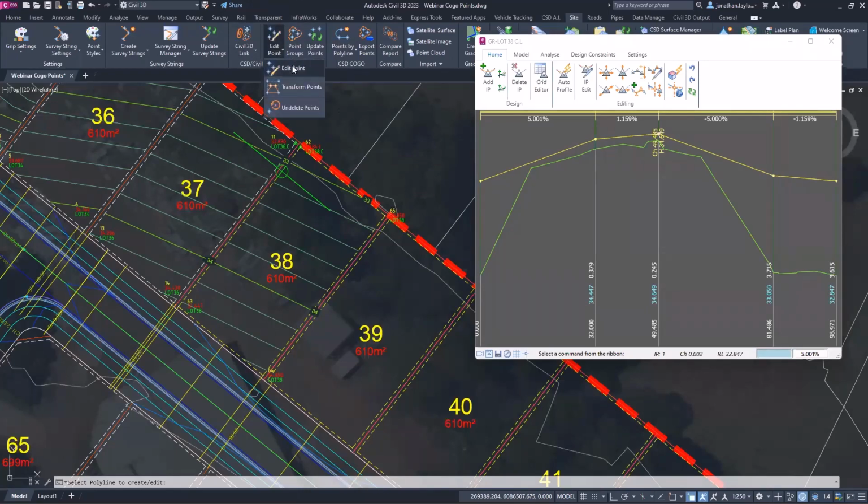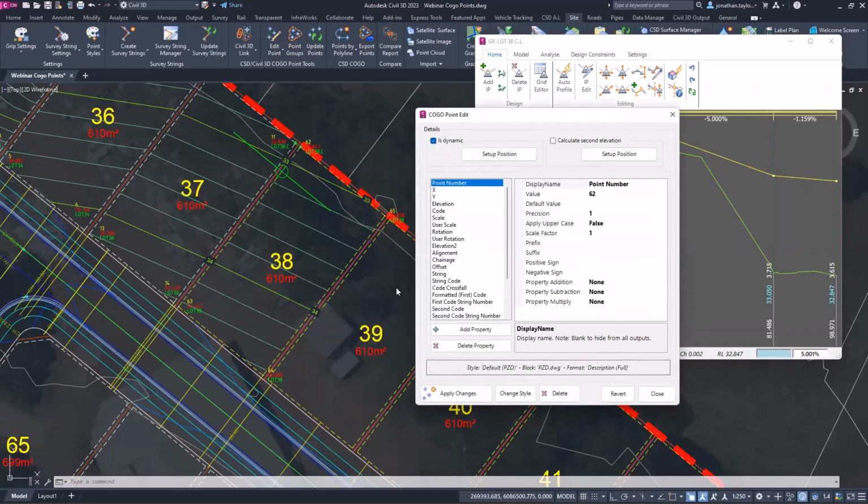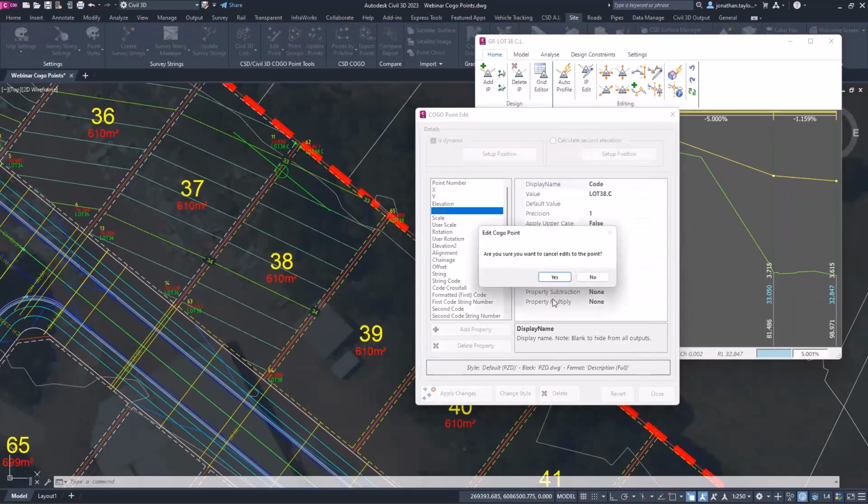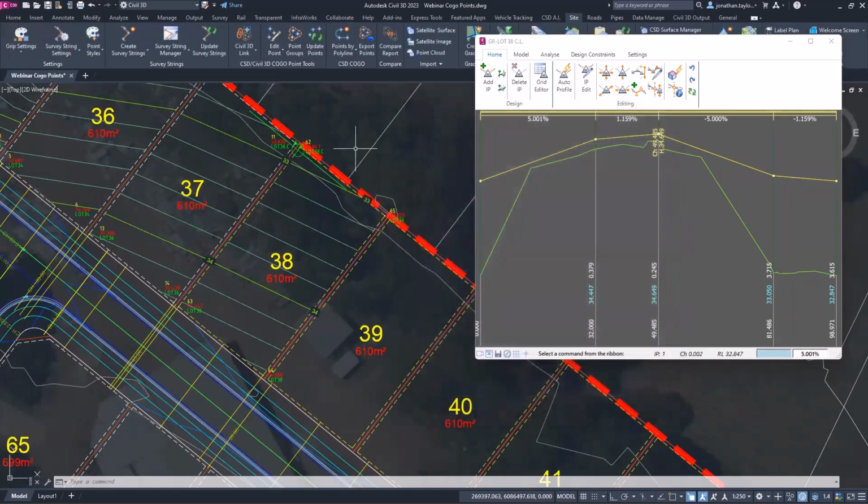Edit point, click on edit point, click on the point, press enter. You're actually sent into this initial form, which is all to do with the properties. So you could, if you wanted to, go in here and override LOT and put something else. Really, the crux of why I'm getting you to use edit point is to change the position, which is this one here, setup position. This takes us into the form which controls how that point is elevated, and actually controlled in respect of the horizontal position as well. What I'm going to do is close that down. I haven't made any edits. I'm actually going to show you a much quicker way.